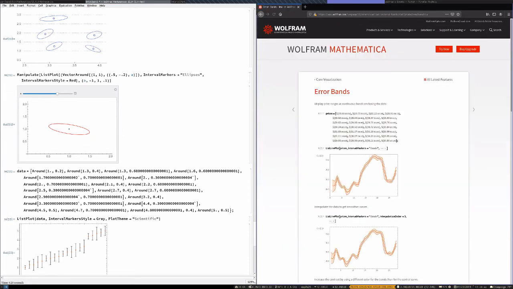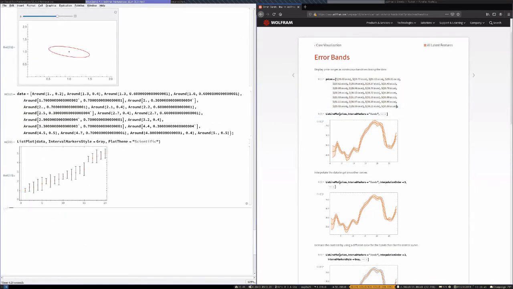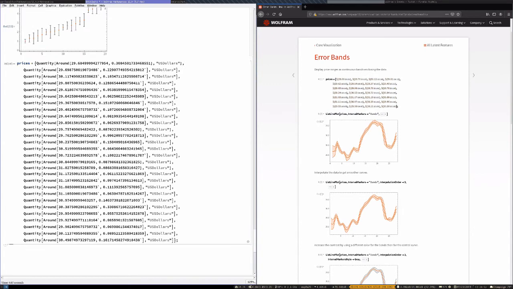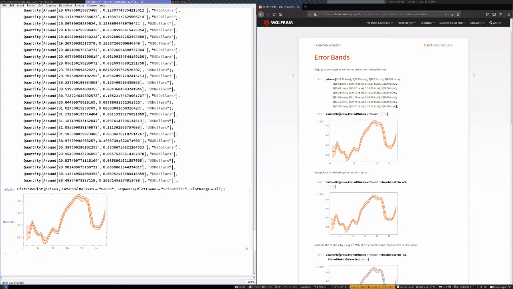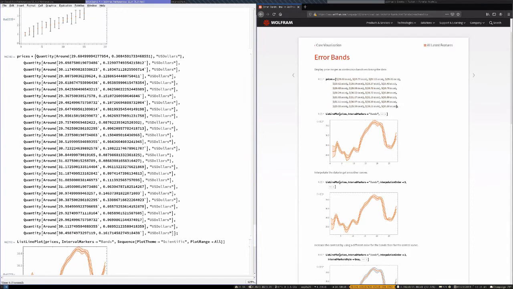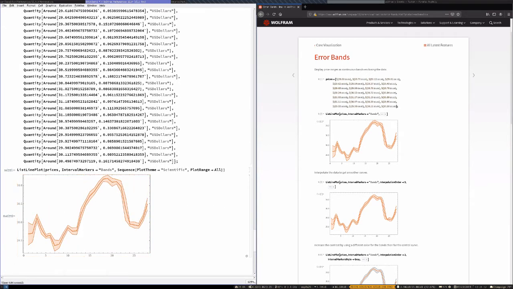This is yet another example of error bands. We're again using the IntervalMarkers option to specify that we want to use bands, and so we get bands. Another nice thing about this is that we have Quantity in this example, so you're able to generate a nice plot with quantities.